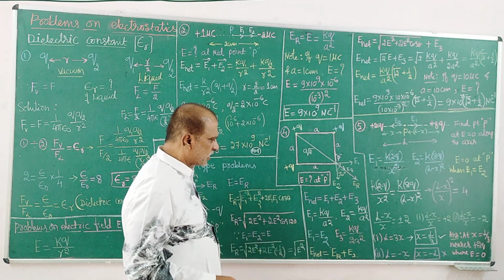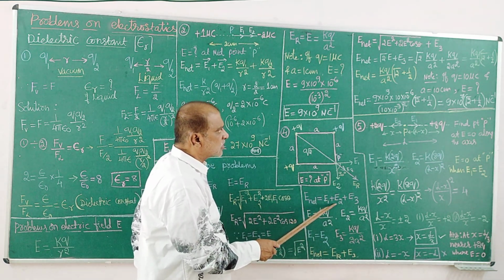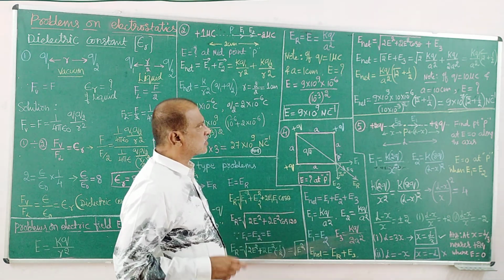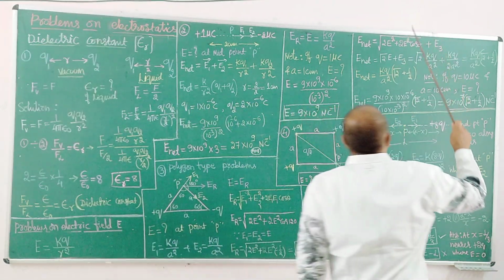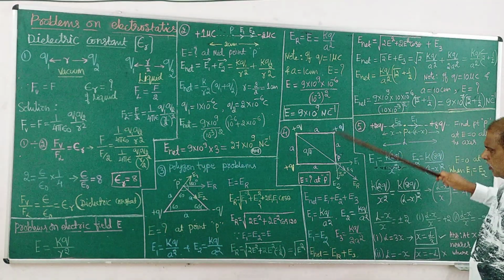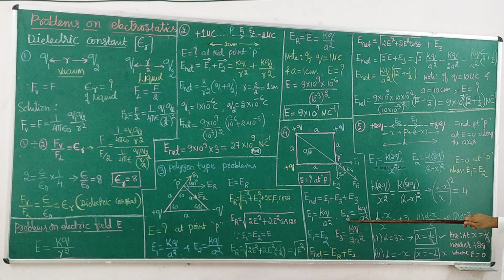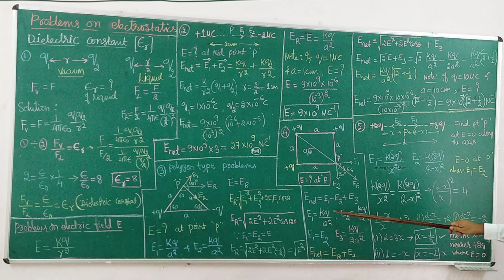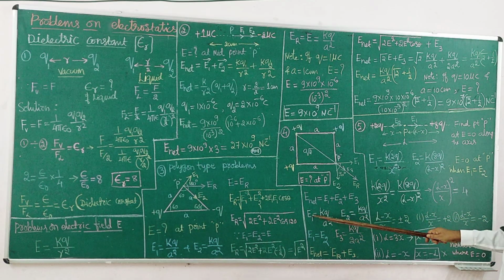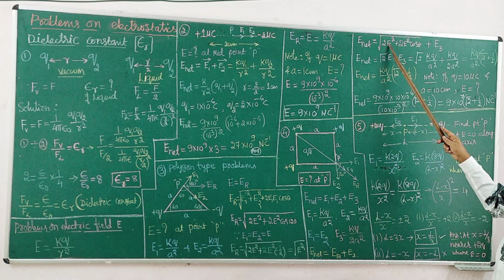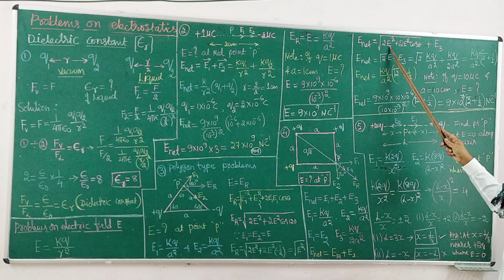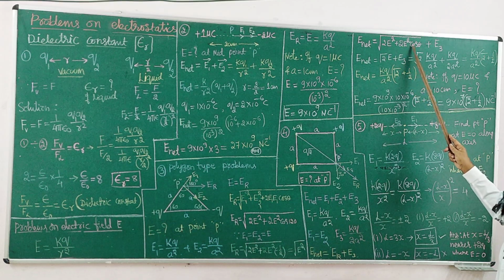Then you have to apply the standard formula for E1, E2. What is the standard formula? This is the standard formula. And E1, E2 value remains the same. Therefore, E1 is equal to E2 is equal to E. Apply the same equation. It reduces to this equation plus E3.